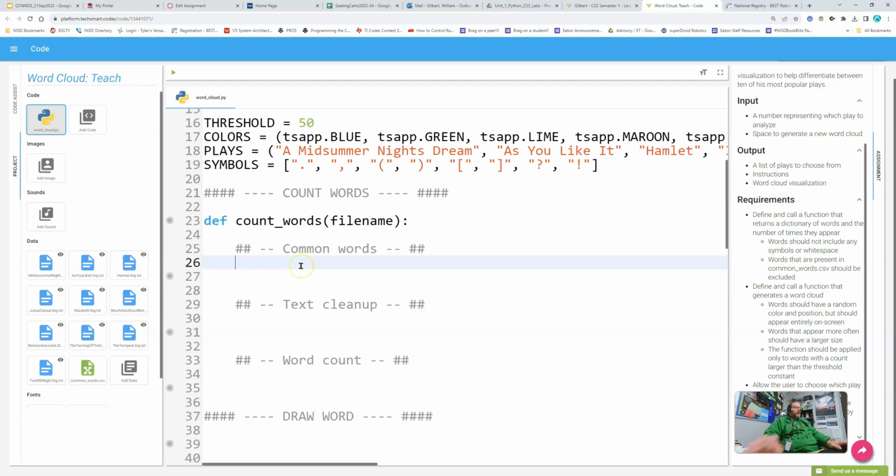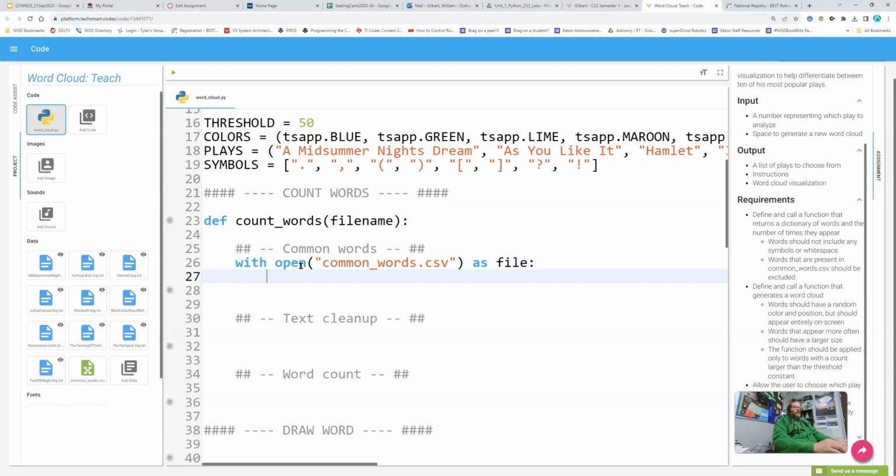So we'll do a quick with open common words.csv as file. And then we'll make a common words list by using first file.read.